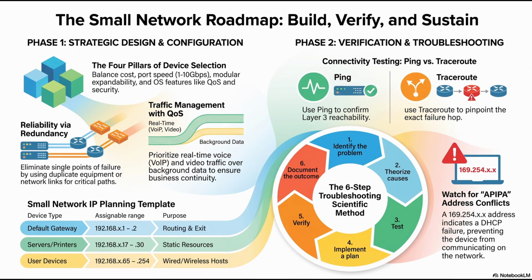Because using the debug all command is like trying to troubleshoot a car engine by ripping off the hood while driving 80 miles an hour down the highway. The sheer volume of data will literally crash the router's CPU and take down the entire network you're trying to fix. Yet you only ever debug highly specific processes, and as a practical quirk, if you are connected remotely via SSH, debug output doesn't even show up on your screen by default.